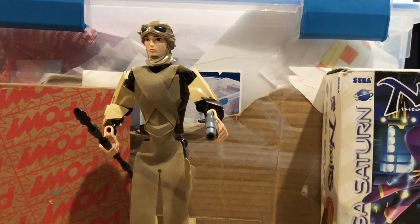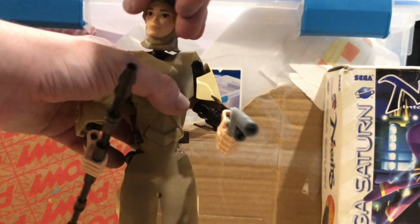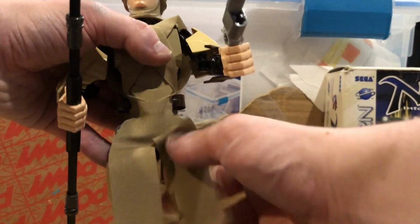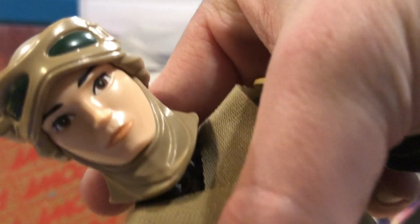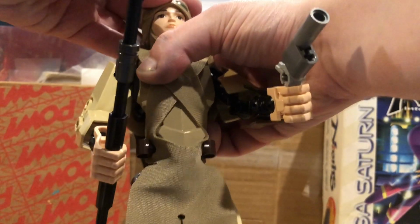Now, Rey, the vision head, well, top of the tick, shall we? The head moves, ball joint. So, detail on his face, not very good. But okay, it's pretty decent, okay.